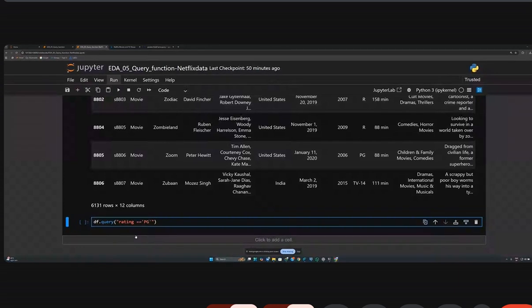Even you can query the releasing year. We'll do one more. I'll paste it. So releasing year, right? We need to pick up the correct column name. So where is releasing year? This one. Releasing year is not a text, it's an integer.